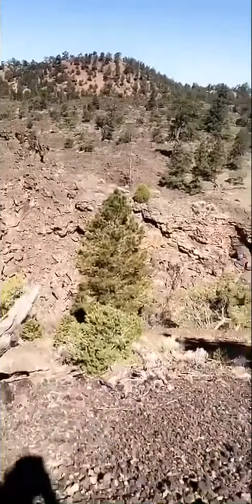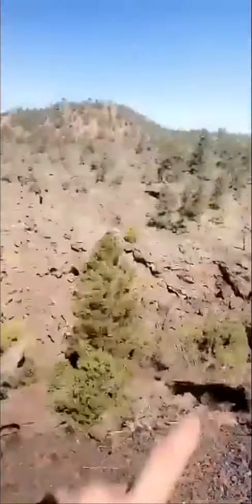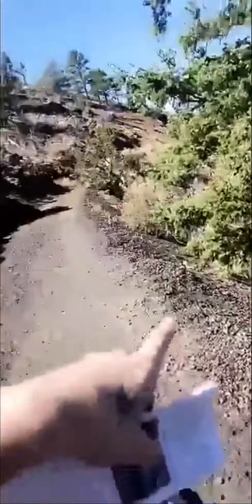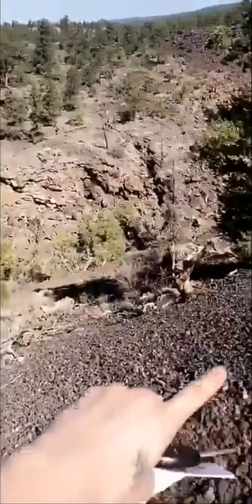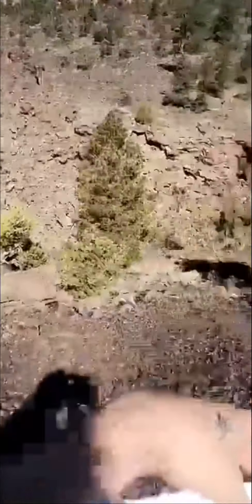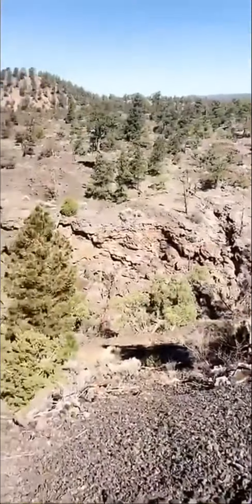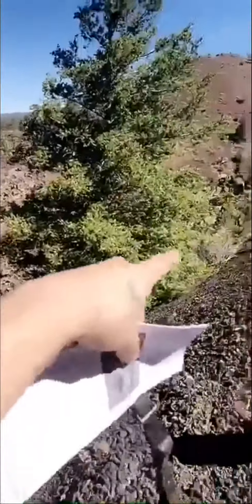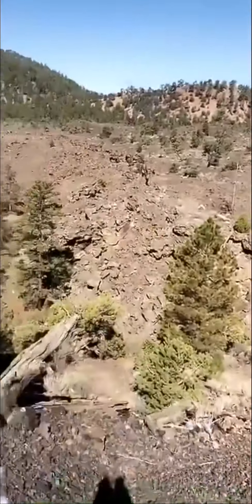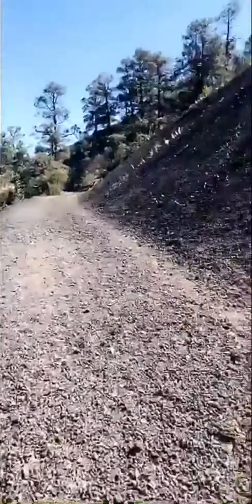This right here is called the Devil's Playground. When this volcano formed, there was pressure in the earth and it shot up lava which fell back down and created these coned peaks. Specifically, this area shows that when the volcano first formed, lava was shooting out of the sides, literally creating this road-slash-valley area. It's very good habitat for rattlesnakes, and what's crazy is it shows that when this formed and erupted, it was extremely violent.